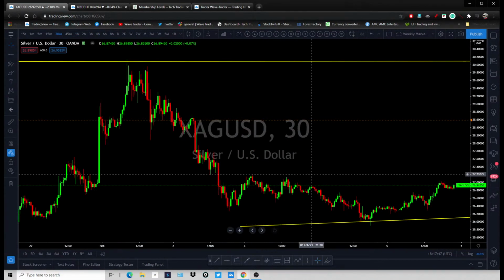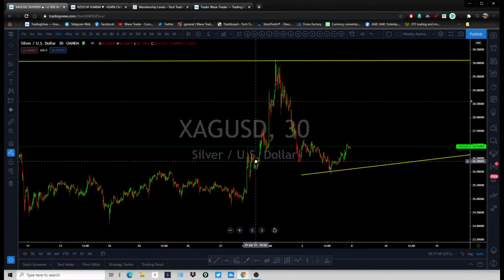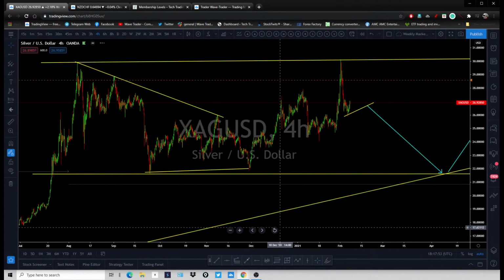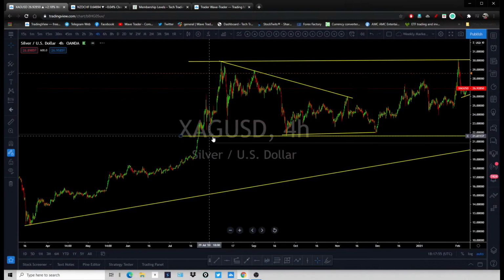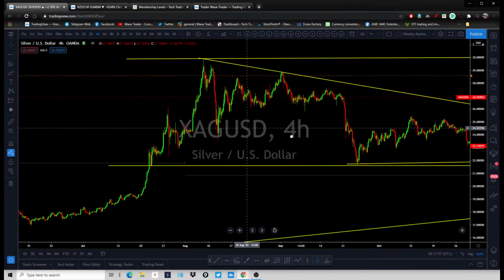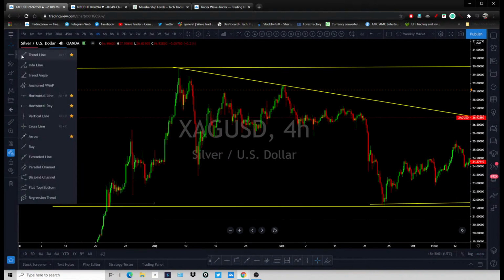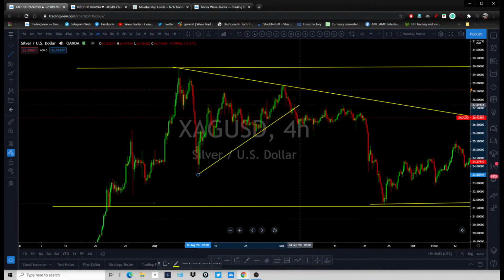And that's what we were expecting, a bigger flat formation. Now silver needs to go into a bigger correction, a 4-hour time frame correction. That kind of correction is what you need to look for on silver. If that kind of correction comes, it can offer you a lot of good opportunities.